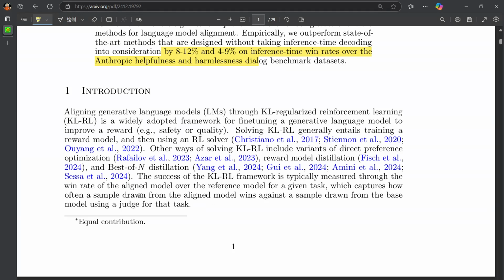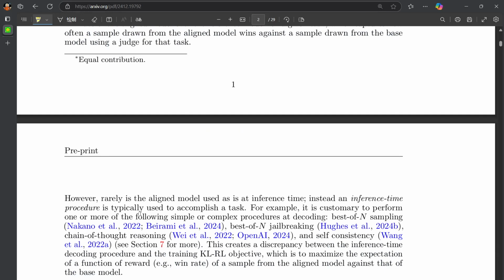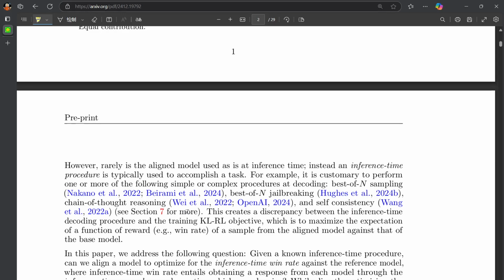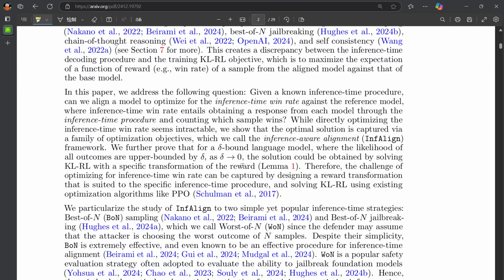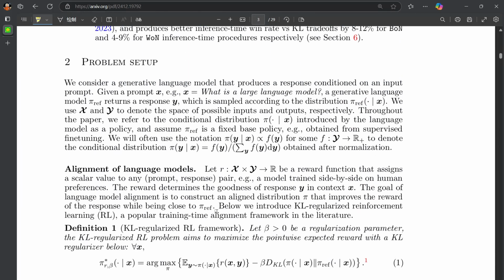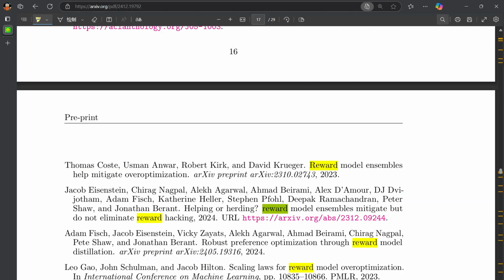Okay. So first, you've got reward calibration. This is where you kind of adjust the rewards to make sure they're all on the same scale, like calibrating a wonky measuring stick. Got it. Make sure everything is standardized. What's the second step? Then you've got reward transformation, and this is where it gets really interesting. Here, you actually change the shape of the reward function based on what you're trying to achieve. Okay, so you're tailoring the reward to either emphasize high rewards, like for best of N, or to emphasize low rewards for something like worst of N. Exactly.